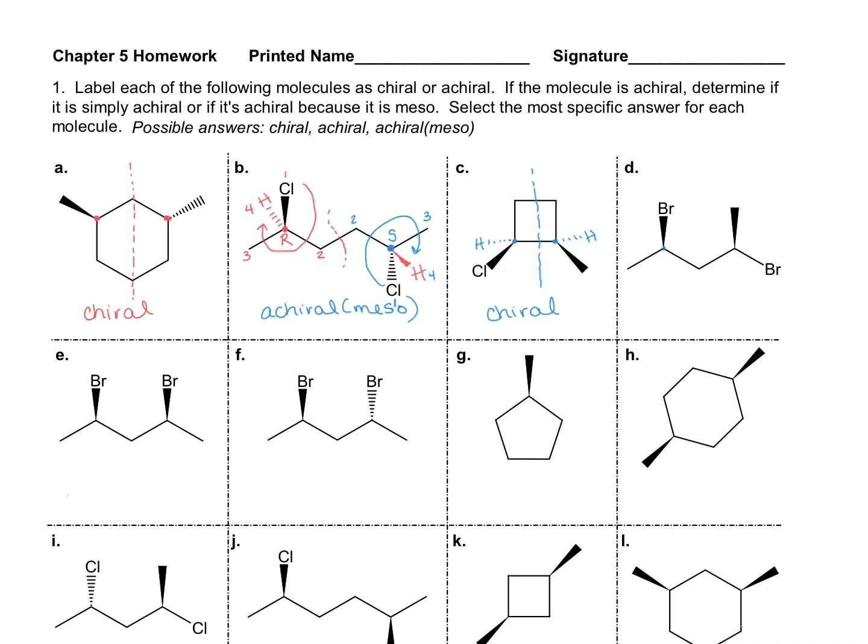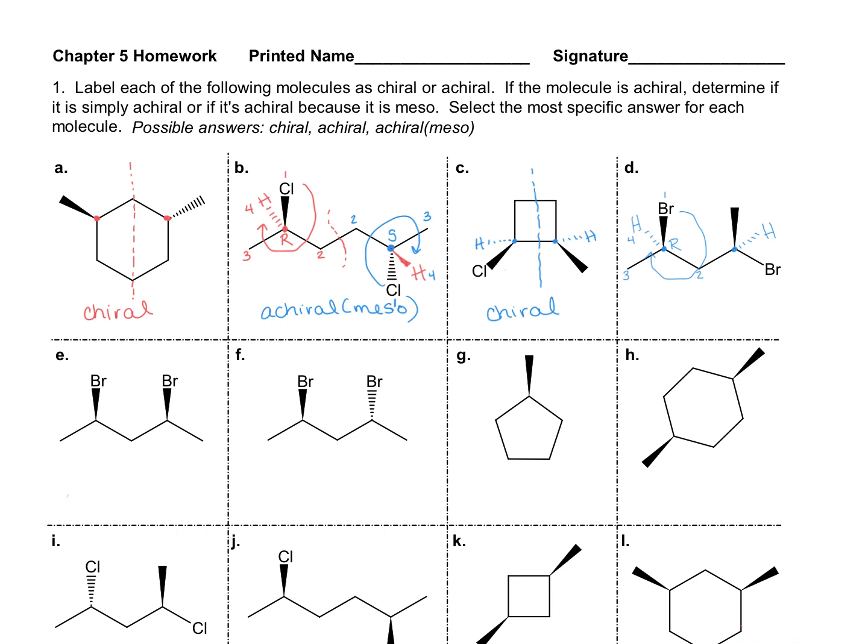Letter D, we have two chiral centers, and hopefully we realize that the same 4 groups are attached to them. Bromine, bromine, methyl, methyl, CH2, CH2, and then they both have a hydrogen. So because this is linear and it's not an obvious plane of symmetry, the best thing to do is determine R or S. So bromine is 1, the group in the middle is 2, this group is 3, and the hydrogen is 4. So this one is going clockwise, and the hydrogen's in the back, so it is what it is. This is going to be R.